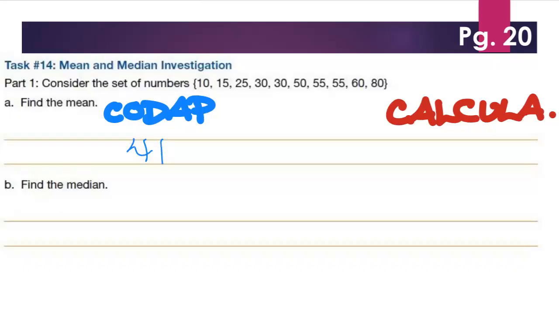Calculator people, what did you get for the mean? 41. Okay. So everybody got 41. Is that a good thing? Yeah. Whether you use CodeApp or the calculator? Yes. Now, how long did it take you to calculate the mean? A minute? 2? 6 minutes? Probably 2 to 3 maybe, right? 6 to 7? Okay. How long did it take you to enter all that information in? Get the table, get the graph.